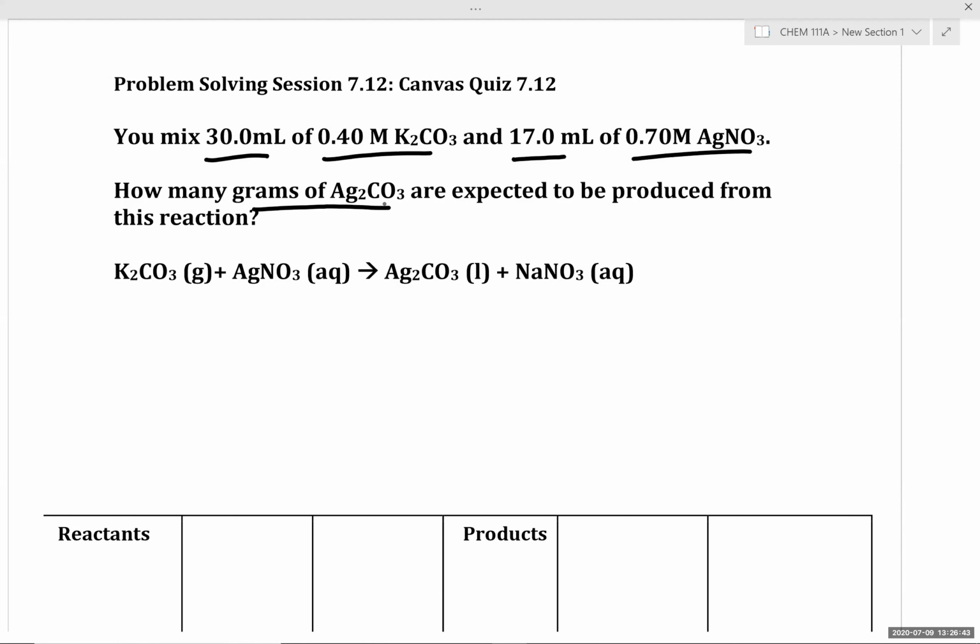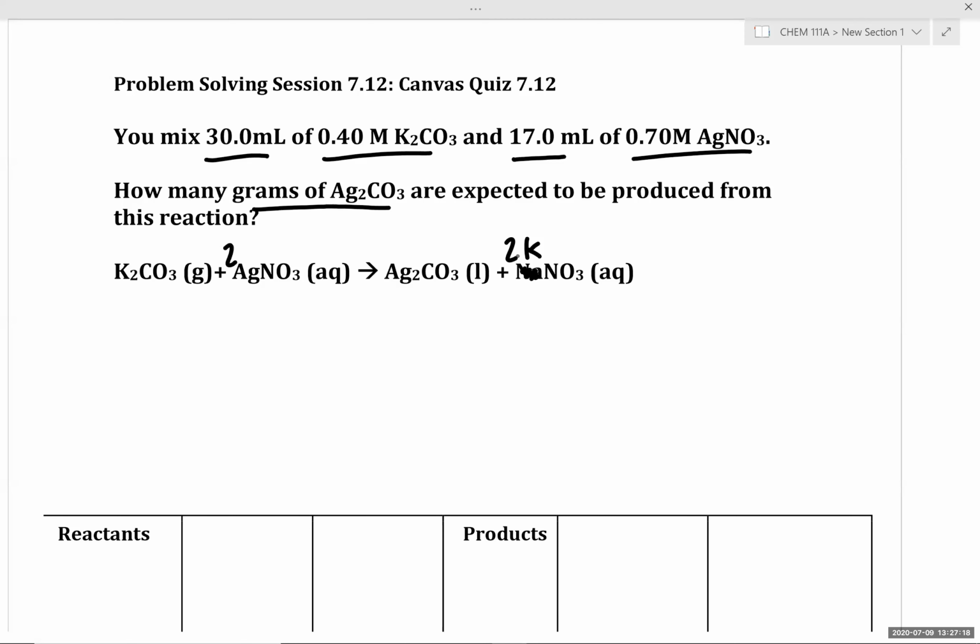I'd like you to answer the question before we begin. Is this equation balanced? I can't stress that enough. Is this equation balanced? And let me change this to potassium nitrate. Is this equation balanced? It's not balanced. So you're going to need to balance it first by adding the following coefficients of 2 and 2. Always check to make sure your equation's balanced. You can't do stoichiometry without a balanced chemical equation.